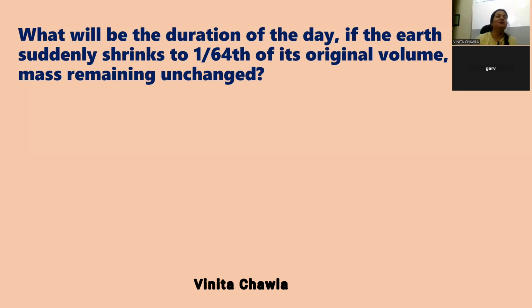Please read the question first. See, here we have, children, please listen. What is given here? What will be the duration of the day? So what is the duration of the day? It's 24 hours, right? Earth completes one rotation in 24 hours. So what will be the duration of the day if Earth suddenly shrinks to 1/64th of its original volume? Mass remaining unchanged. We are not changing the mass, we are only changing the radius of the Earth.